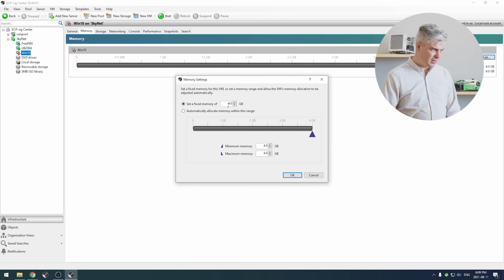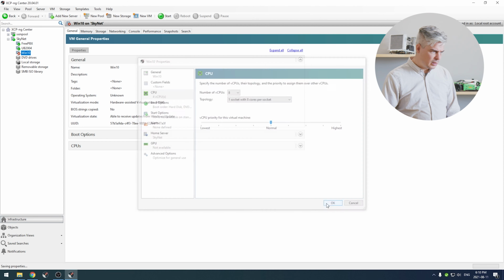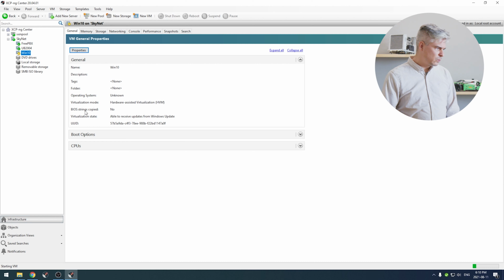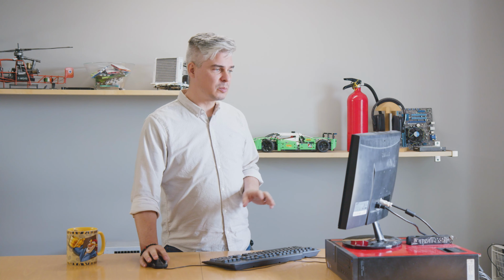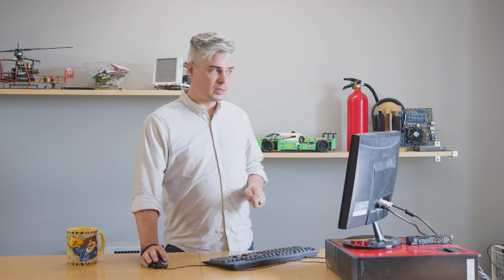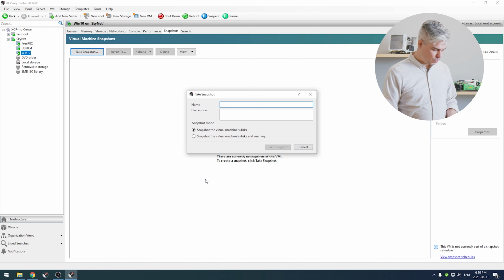Let's go and increase the RAM that we've got here. Let's throw 48 gigs at it. Okay, we'll give it 8 CPUs like that. Okay, and then when we start this guy back up, just like that, we've got more resources. The other thing that makes a hypervisor really fantastic to use, especially one that is open source like XCP-ng, is that we're able to grab snapshots of the entire machine. So what this means is we'll go over here, we're going to take a snapshot of our Windows machine.